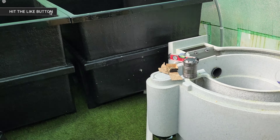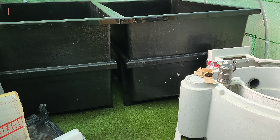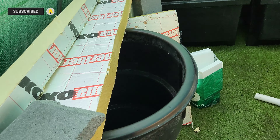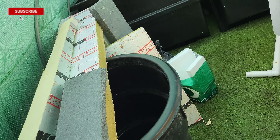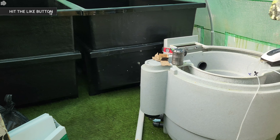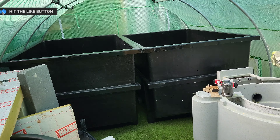So yeah, that's where we're at. I've got to shift that along, get them in side by side, then I can start working on the bottom drains — just a bit of slow moving progress at the moment. If anybody watching lives in the south east of England, or anywhere reasonably travelable, and you know anyone trying to get rid of stuff from a building site — any polystyrene packaging that's fairly thick, any insulation board — please chuck it in the comments if they don't want it; we'll try to pick it up.